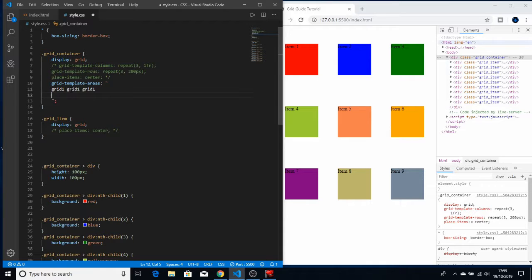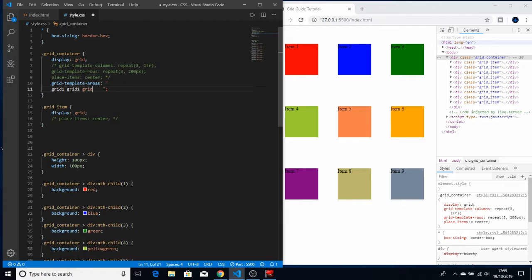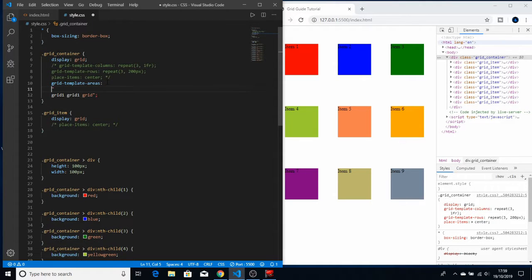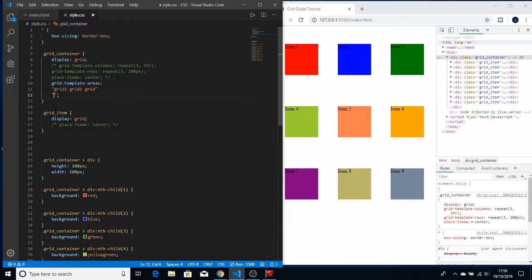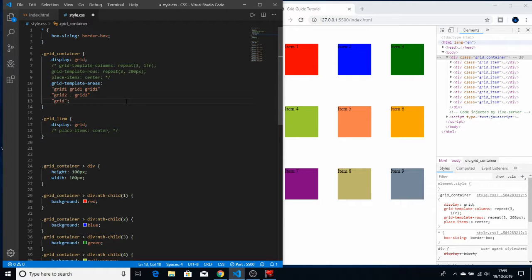Then we can do another one, and we can do grid 2, grid 2, and then grid 3, grid 4. We'll go from like this, 7.